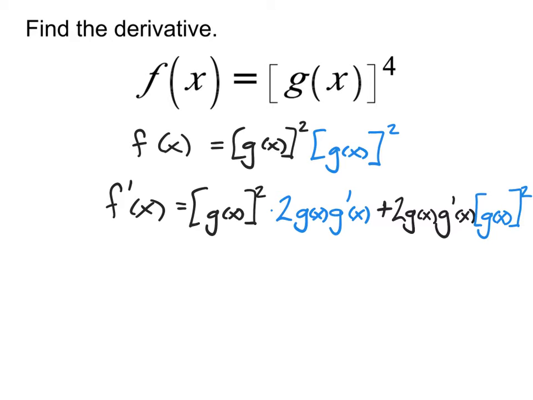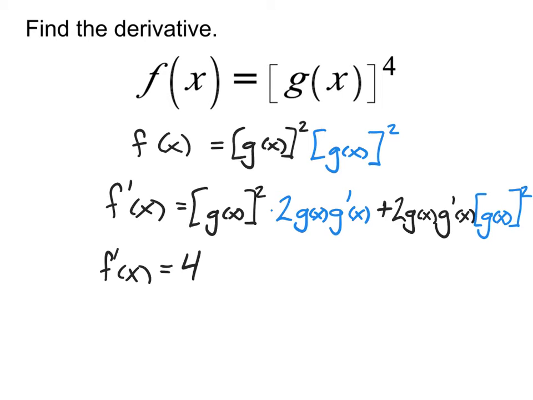You could have done the same thing, like I said, with g times g cubed, or you will still get to the same place if you did it the long way. All right, so now I'm just at the point where I need to clean this up a little bit. Now, of course, both of them ended up being the same, right? Both of these include the g of x squared and the 2g of x g prime of x. So because of that, I can now combine those. So each of them is 2 times something. So that means I'm going to have a total of 4. Actually, let's go ahead and stick with that. 4 times that something. Now, in each of those terms, how many g of x's do I have multiplied out together?